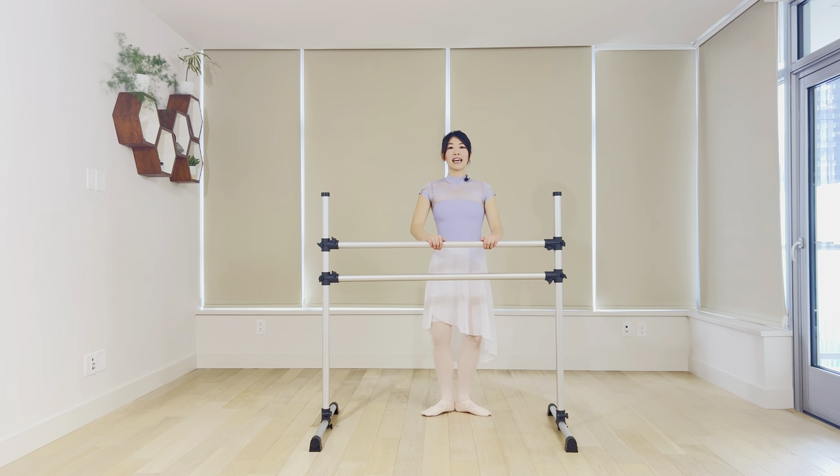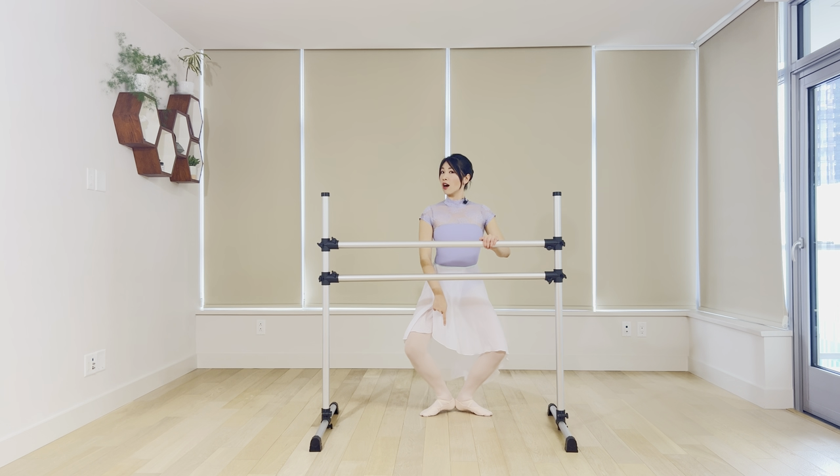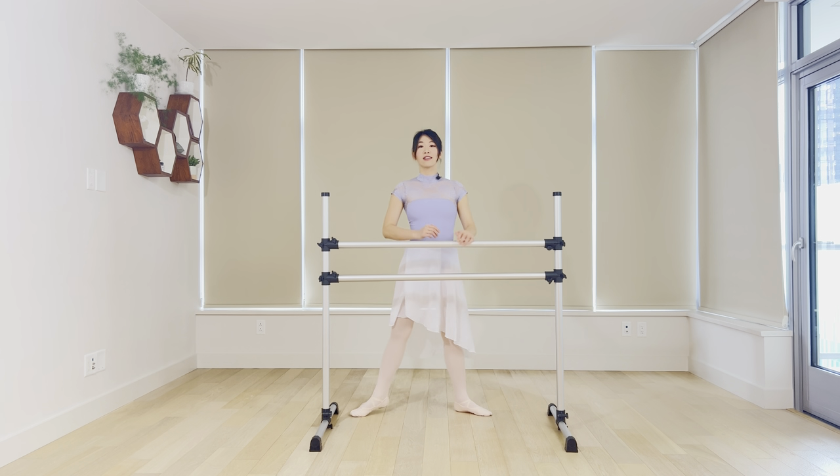6, 7, and 8. Demi. Squeeze. And down. And squeeze up. Down. Grand. Heels on the ground. Then come up. Point. Second position.